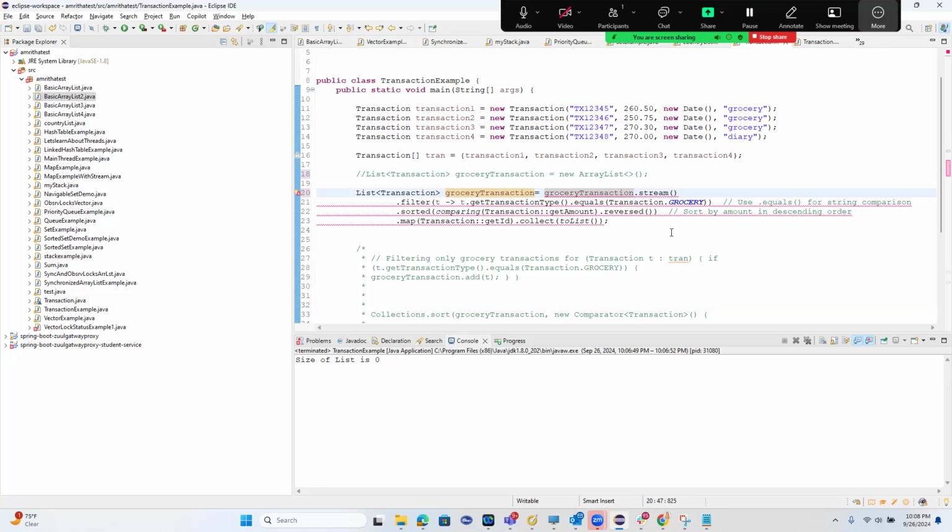And then now let's see what it says. Cannot convert list type to list transaction. So this has been taken as a list of string. Now we will convert this to a type as transaction. Will not say equals to.